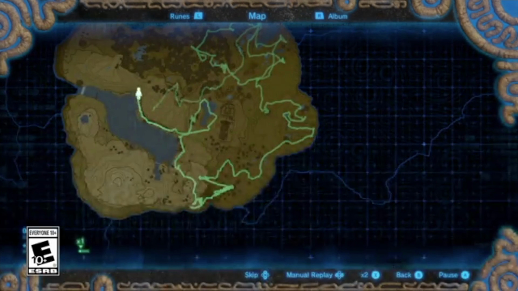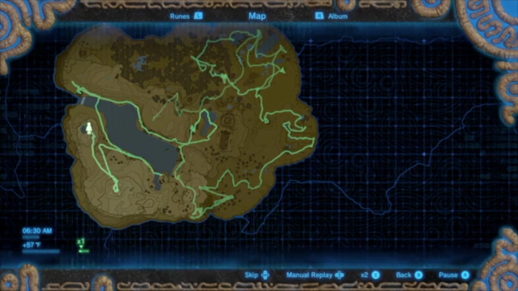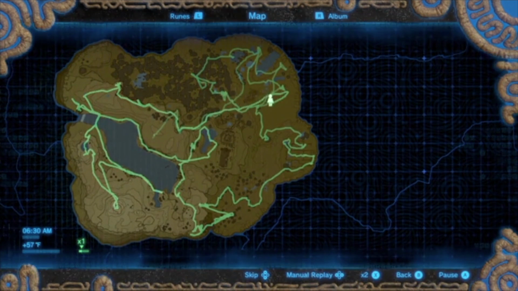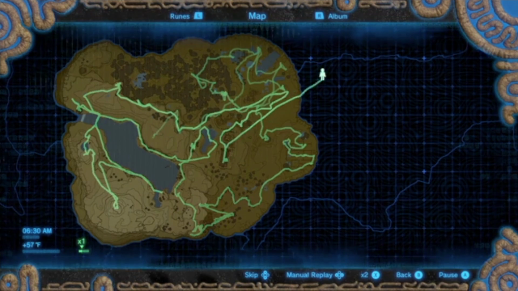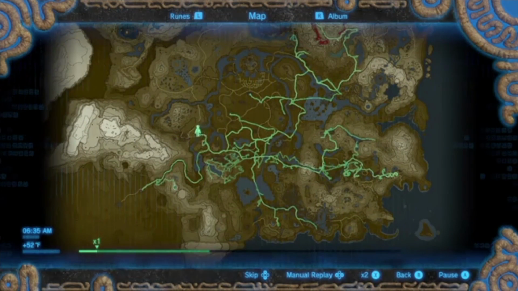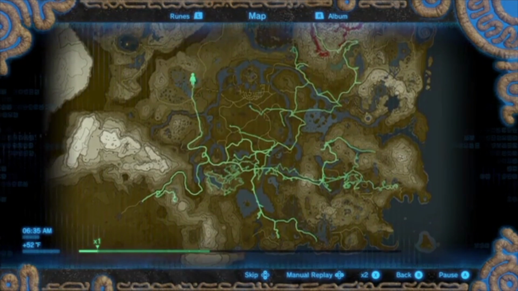Next, I want to talk about the Hero's Path map mode. There's a new map mode that tracks the last 200 hours of gameplay for your footsteps. Nintendo of America added that this is going to even work retroactively, so players that have already put many hours into the game will still be able to see where they've traveled. This is a pretty neat feature for mainly a completionist.